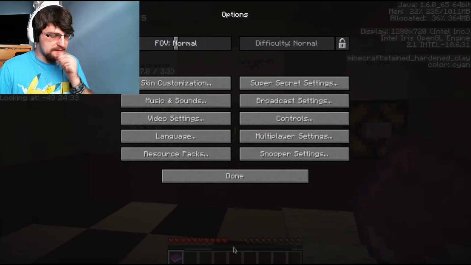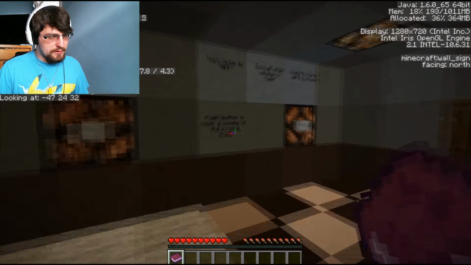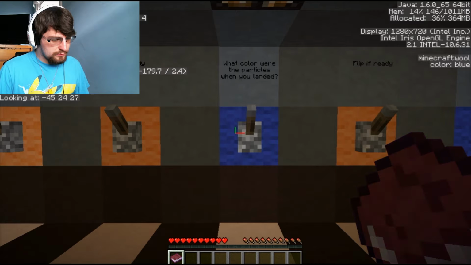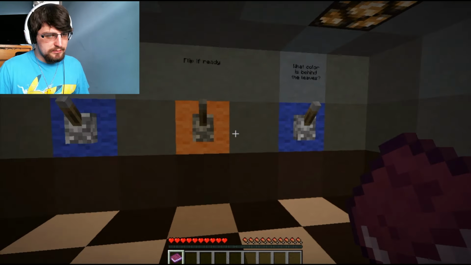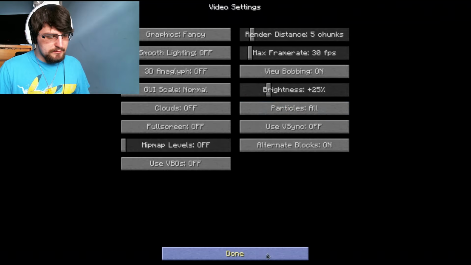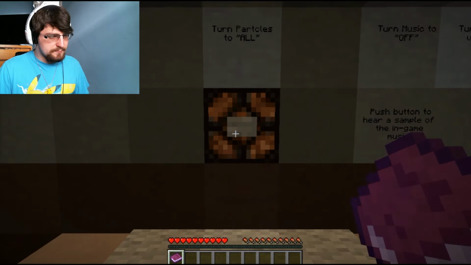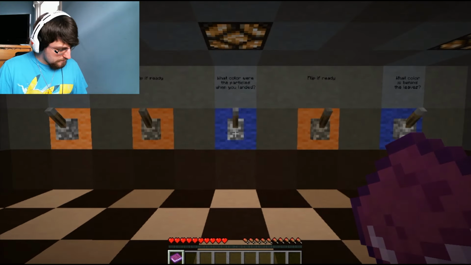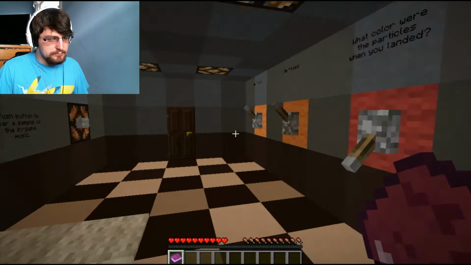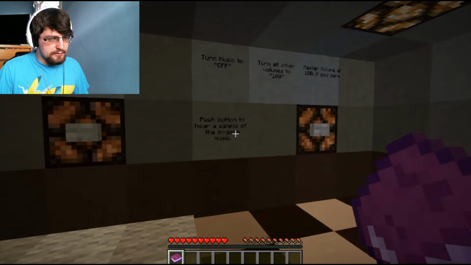Video settings. Graphics fancy, done. Graphics are at fancy. Particles are at all. Music set. I don't remember. Oh, I don't think the particles are. Video settings. Yep, done. Back to experience. Yep, it's still sitting there. Yeah, we're red. Good. What color is behind the leaves? Blue. That's ready. Did everything else, right? Turn clouds off, music off.